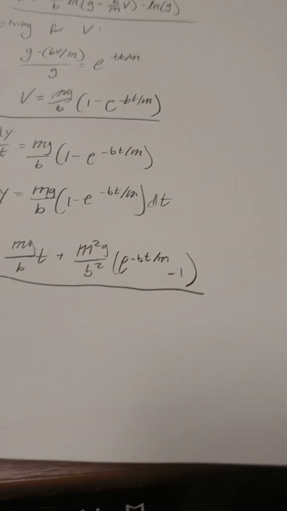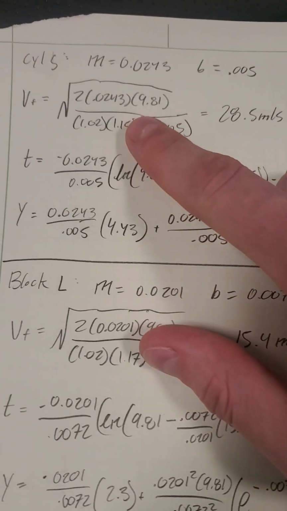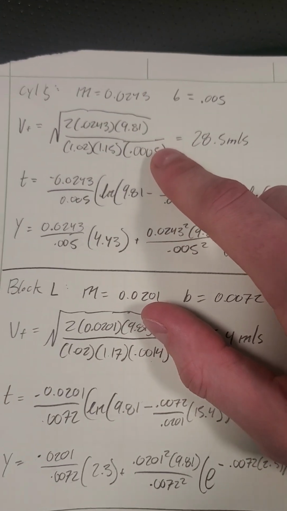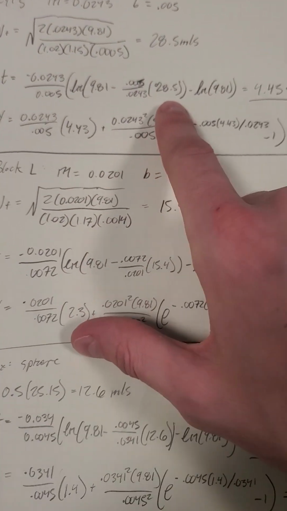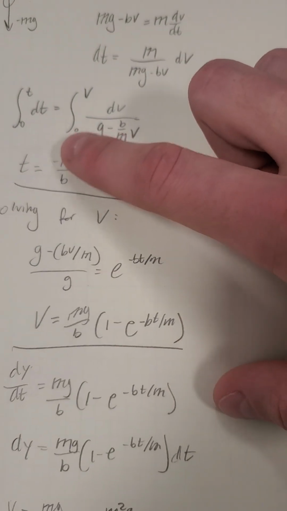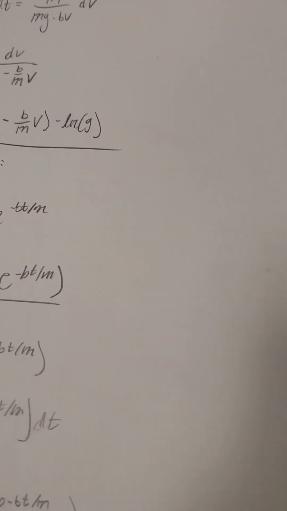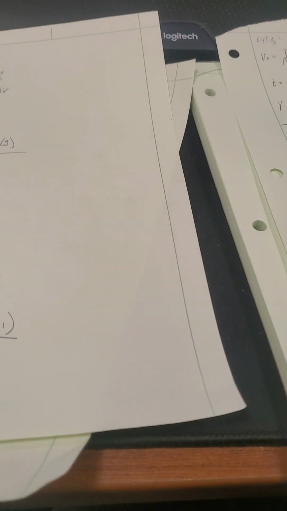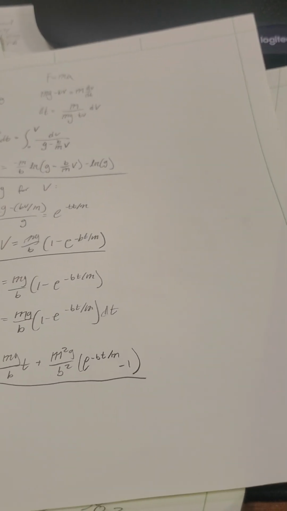And then from there, I can show you some of the examples on how I went about solving it. So I solved for the final velocity here, 28.5 meters a second. I just plug in everything into the time equation, which is this one. So I just plugged in the mass. This b, so like I said, the force is a function of velocity. So the faster it goes, the more force is acting on the object.